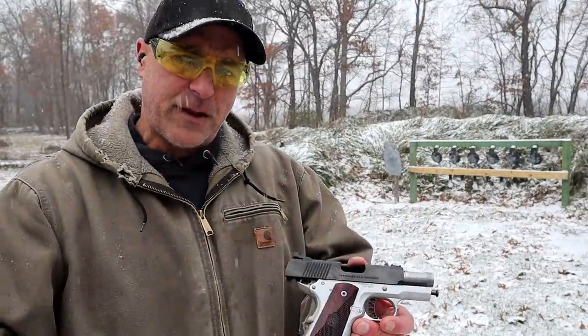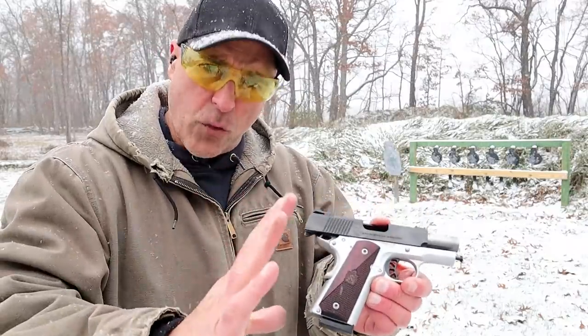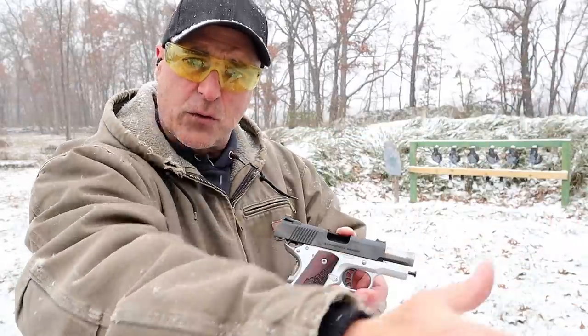Those are eight-inch plates and I'm okay with that because the shots I missed were not that far off. One-handed shooting is about proficiency, not necessarily small groups. You want to make your shots, feel confident, and see that shot straight through to the target. Using strong, tight control will get you there.